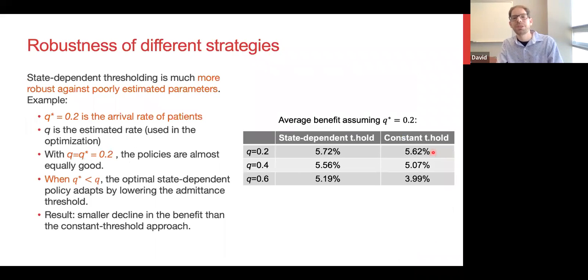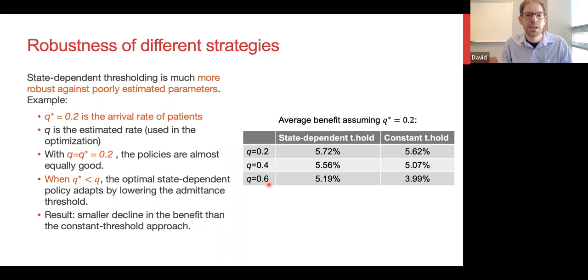But what's more interesting is, we studied this question of what happens if we misspecify the parameters. So here we have some average benefit values per patient for different estimated arrival rates. We have a fixed true arrival rate, which basically means on a given day, on average, 0.2 patients come. This is the true value, but imagine that we overestimated this. This is maybe not the most likely error to happen, but it's good for a simulation study, because what's going to happen is that if you overestimate how many people will come in the future, then you will automatically be raising the thresholds, right?